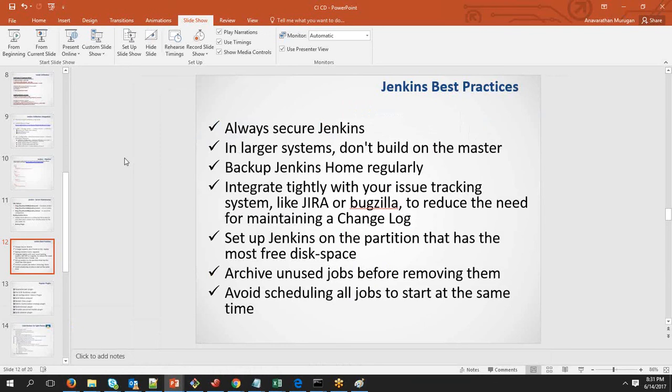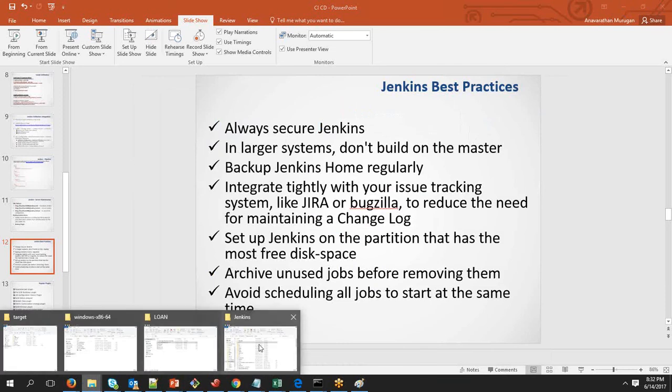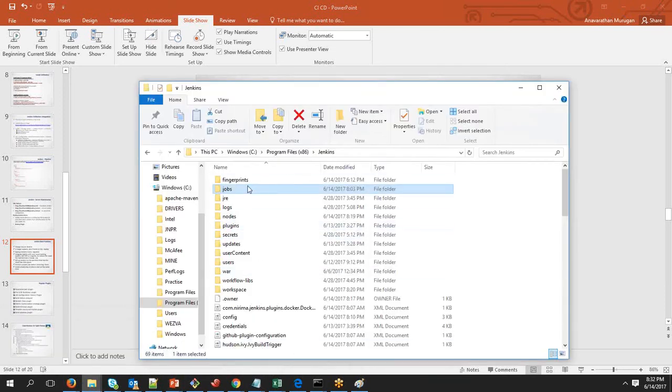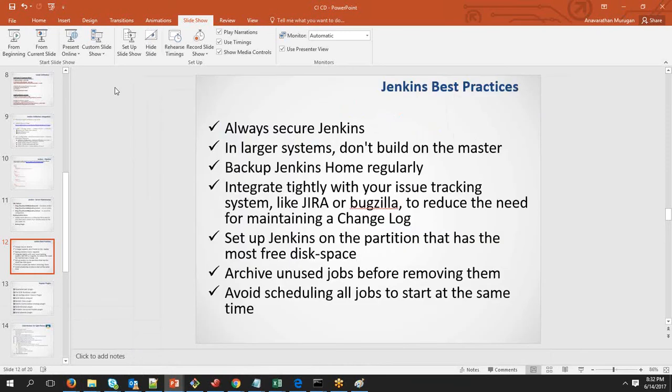In the same way, if you have a job which is not being used for a longer time, unnecessarily, every time Jenkins is running, it will try to read the entire directory that is available here, and based on that, whatever information you have, it will try to show here. So if you're not using a job, then just take an archive of it and store it somewhere else so that Jenkins will not be loaded on that job. Make sure if you are not using a job, you directly archive it and delete it so that later on when you come back, you can just copy paste the directory, and if you restart Jenkins, it will consider that there is a job available.